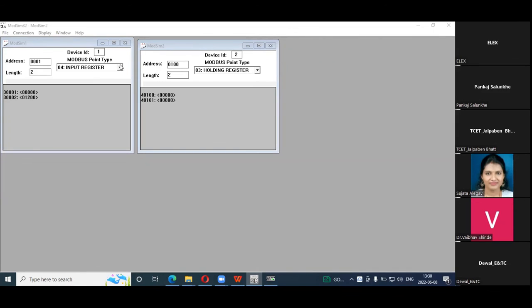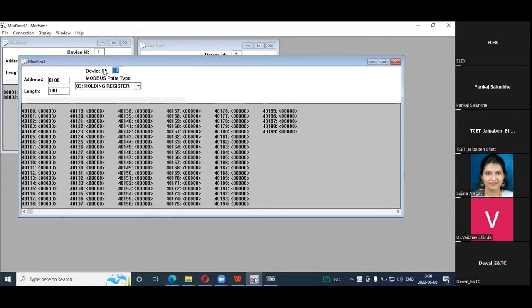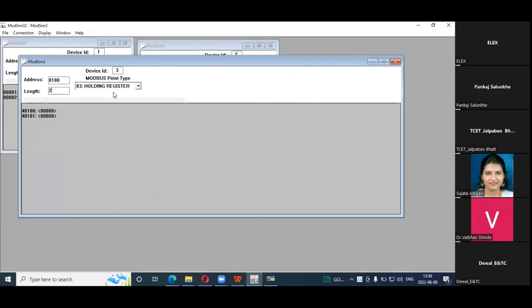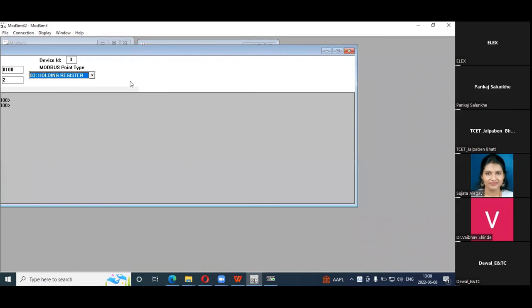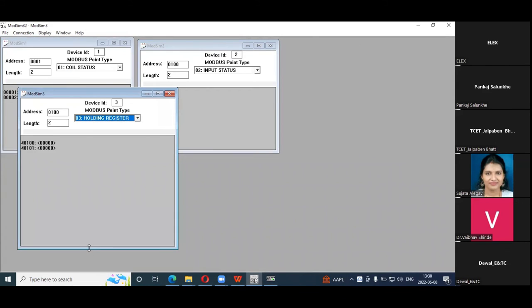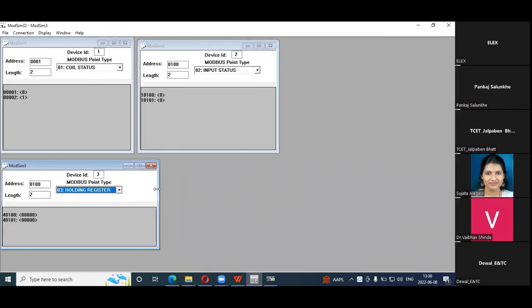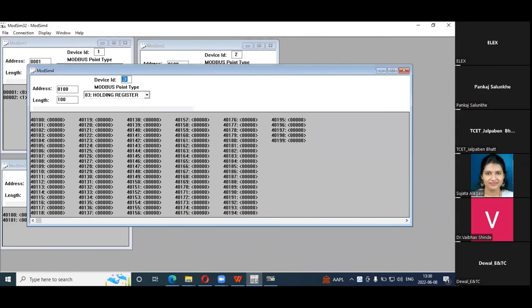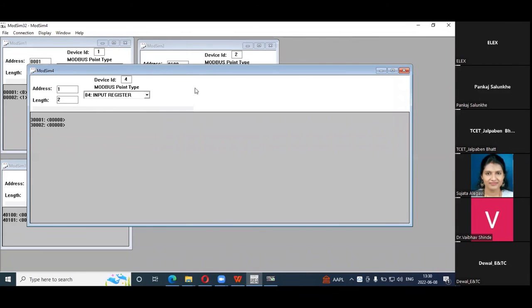See here, one is for coil, second is for input, third one is for holding, and fourth one is for the input register. Input register starts at this one.